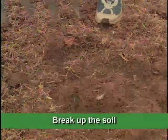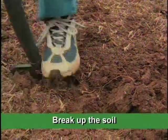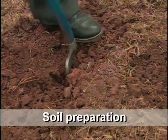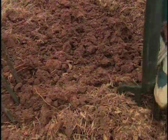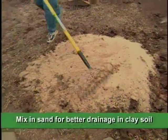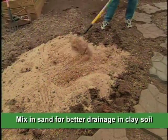What I like to do is break up the clods, and it makes the sand and the compost and topsoil mingle with the rest of the clay soil to get a good mix. We're going to be doing this again after we add the amendments. It seems like a lot of work in the beginning, but it really pays off. The next step is putting the sand in, and we'll work it in with the fork and have it spread down into the clay for better drainage.